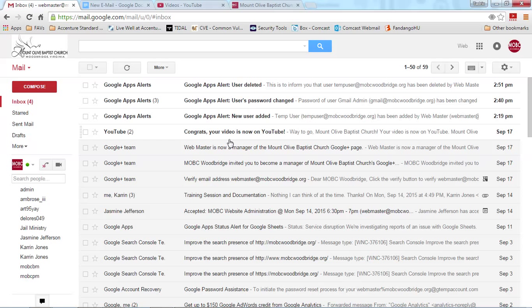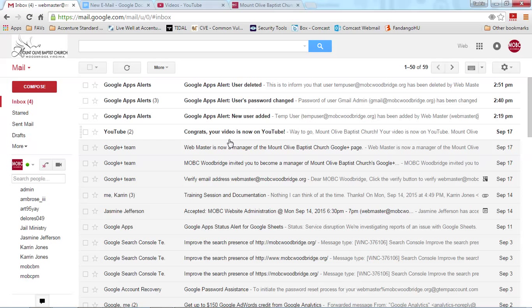Many of you may have heard of Dropbox or other systems in which you can send out or email big files, very large documents, or just a website where you can store documents online. With Google Drive, you can upload and store all your files online. You can then share these files with your team, with the MOBC team or your ministry, and access them from any computer, smartphone, or tablet.